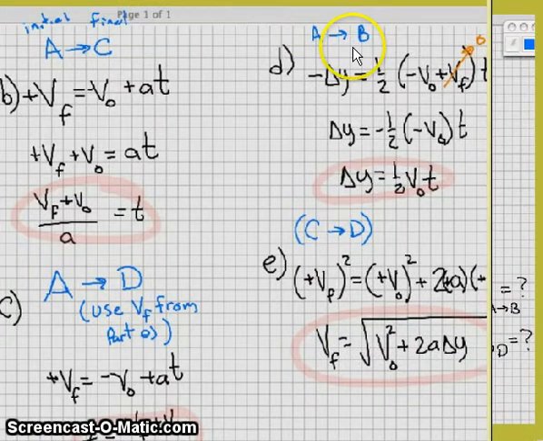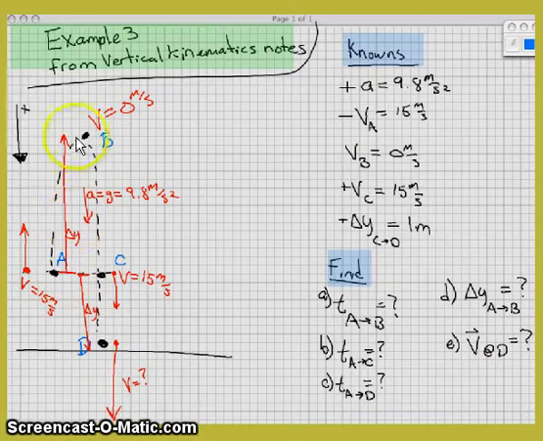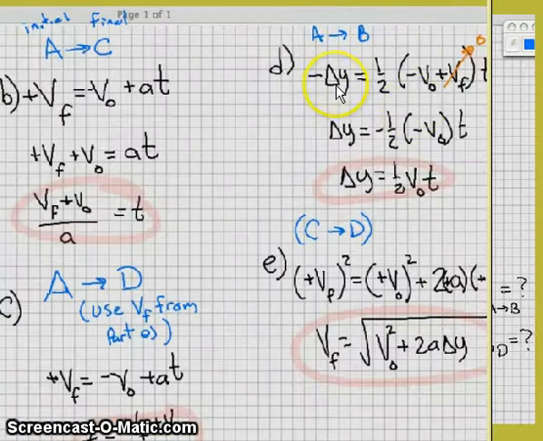Part D asks us to find how high this ball goes. So again, let me go back to our picture. Right here we go. That's our delta y, how high from this location. Since the delta y is in the upwards direction here, and our positive direction is down, that is why you will see the negative on the delta y. We also know that the final velocity at the top, that's point D or snapshot D, whatever you want to call it, is 0.